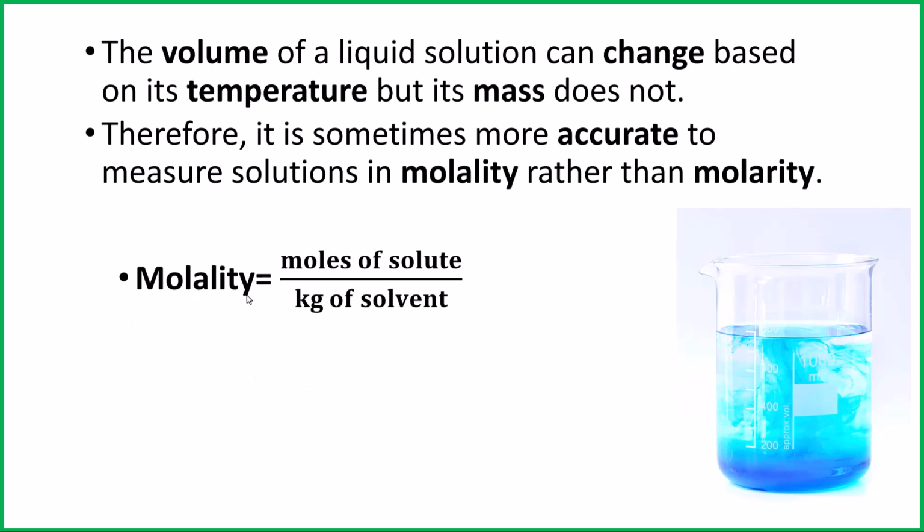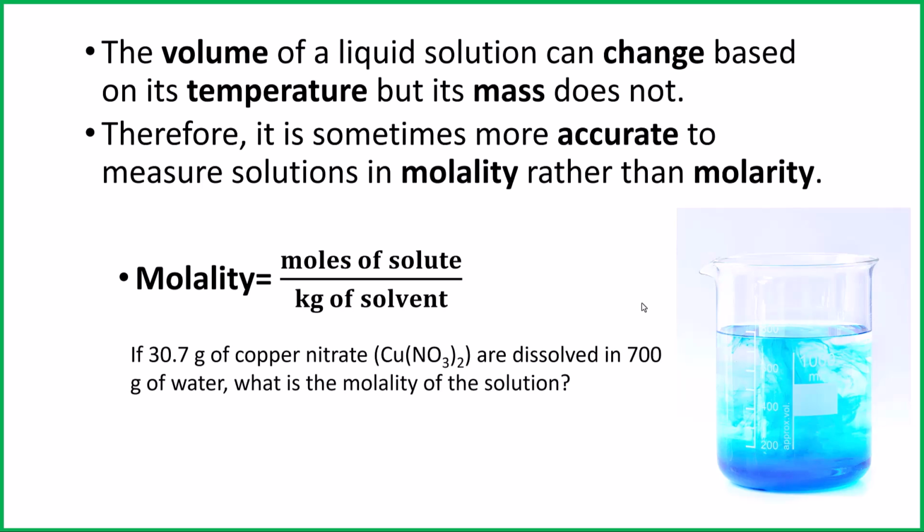So molality would be moles of solute divided by kilograms of solvent. Instead of liters, which is a little bit more changeable, kilograms of solvent would give us our molality. We still do a lot of our calculations in molarity. Just know that this is actually a little bit more accurate and used some of the time for solutions.